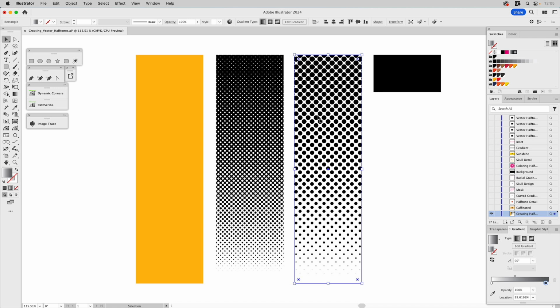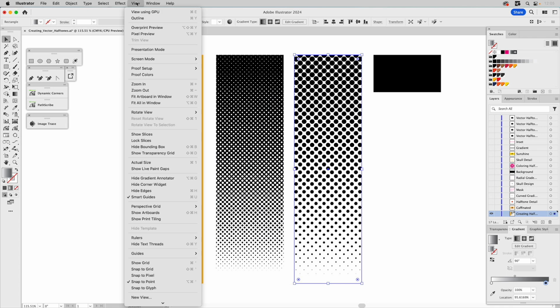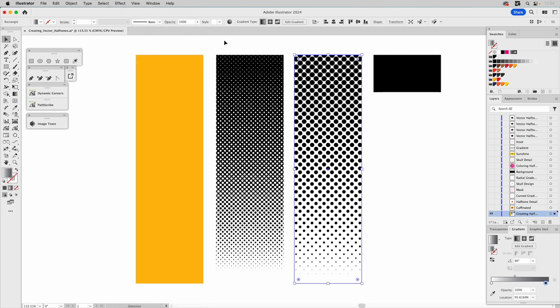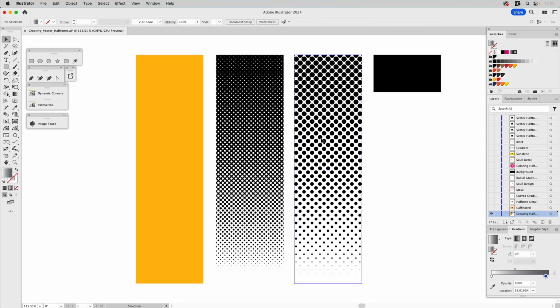Now, if your screen wigs out, don't worry about it. Just go to View and go View by CPU. If you're using GPU by default, sometimes it'll freak out a little bit. Just change it to View by CPU as I have it set here, and it won't. So you can see this creates a nice halftone, and because we made it a tint, it's still darker as it goes up to the top, but these shapes aren't fusing together much like it is here. So simulated halftone, real authentic looking halftone.